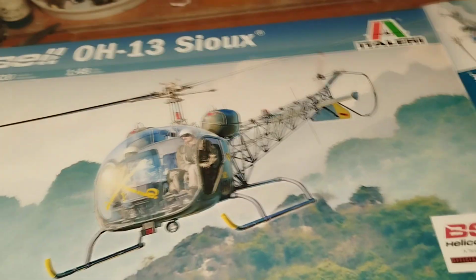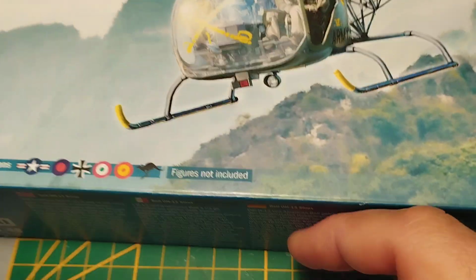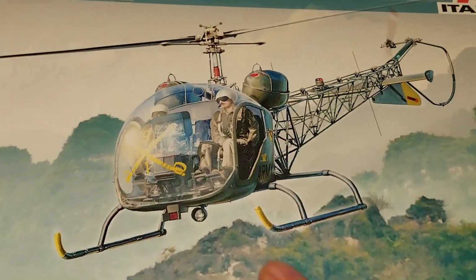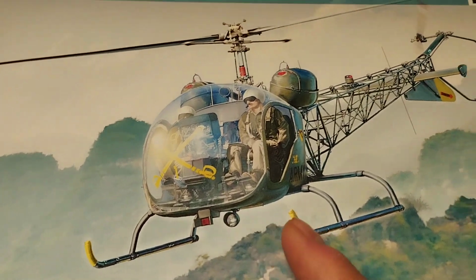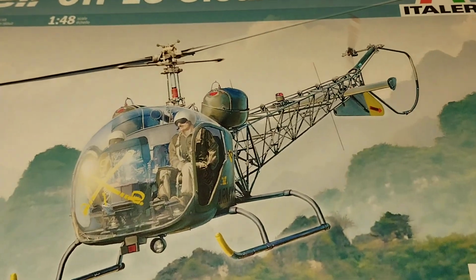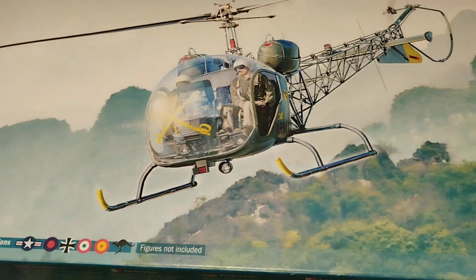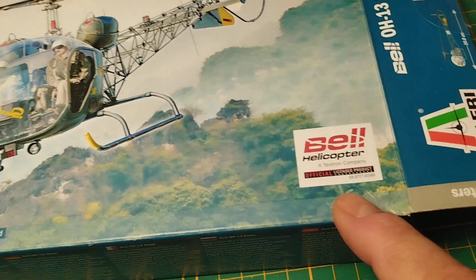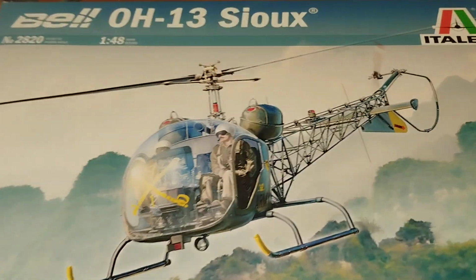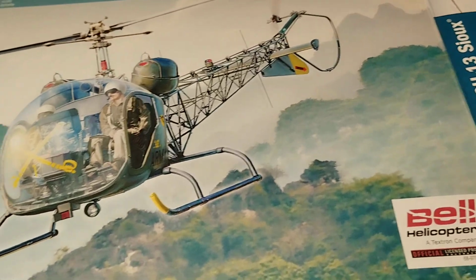The original mold is very interesting because they feature every time a very nice box art about the subject, and very often you can use the box art like a real reference to see the details of the machines. So it's very important to have the box of the model you're going to build. Of course, this is an official licensed production, because today when you do such stuff in such numbers, you absolutely require the royalty from the company, from the Bell Corporation.